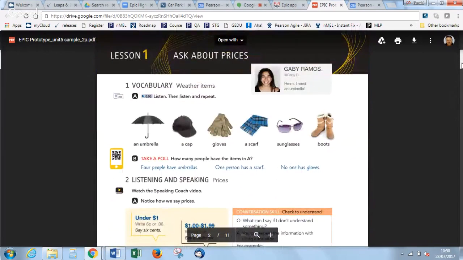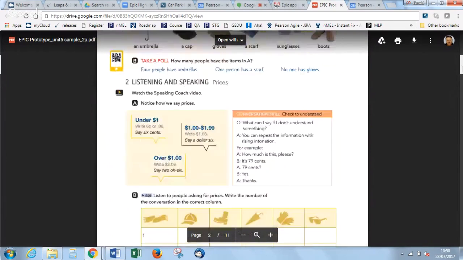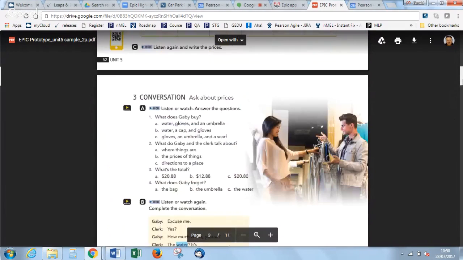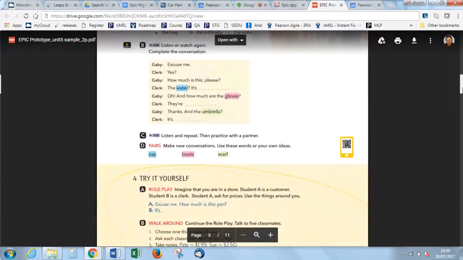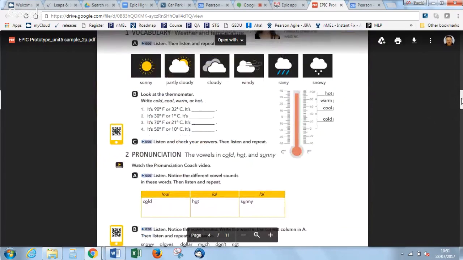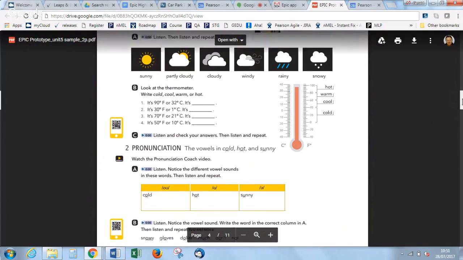Ask about prices. Not sure this totally makes sense for this, anyway. And then these various sections: vocabulary, listening, speaking, conversation. Try it yourself. Not all of these are activities, but I think it's fairly obvious where they are.